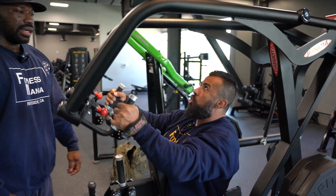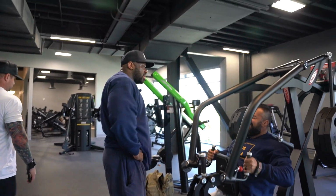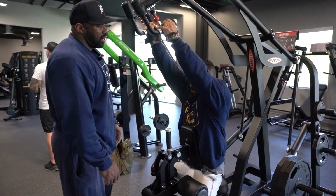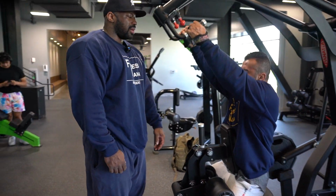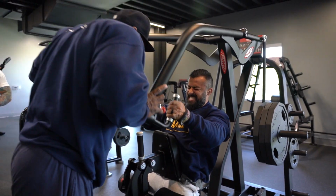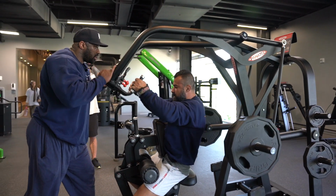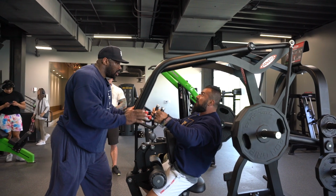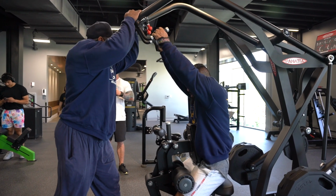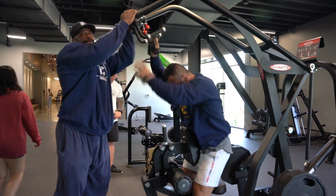215. Squeeze. Squeeze it, hold it down there now. All right, come on. Yeah. Stay here with your chest. Down. Yeah. Three. Yeah. Two. Yeah. One more. And drive. Yeah. Woo.